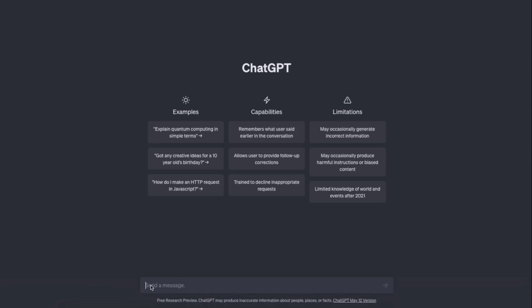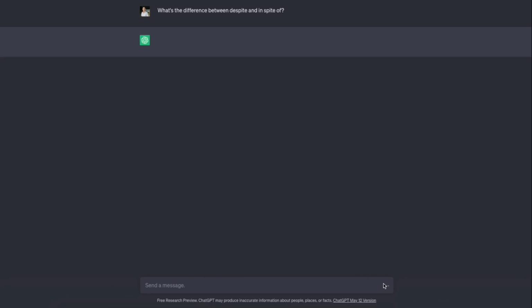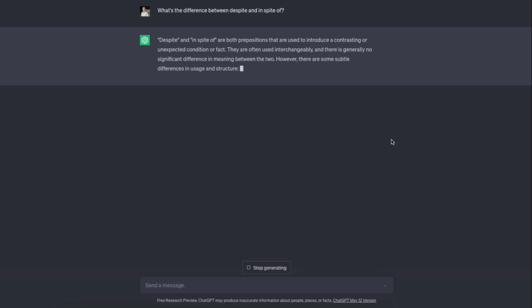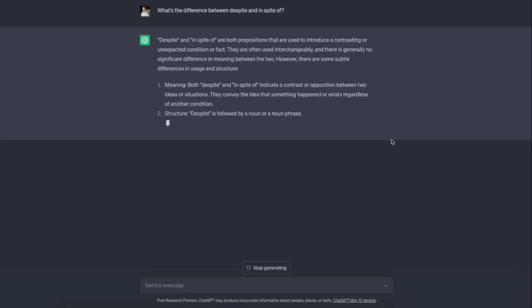As I said, it's like having a little private teacher in your pocket. So if you're having a problem with grammar, or if you're not sure about a verb tense or the difference between 2 words, you can ask ChatGPT. It will give you an explanation to help you understand your problem, and it will also give you example sentences so you can see it in use. For example, you could just write, hey, what's the difference between despite and in spite of? And it would give you a big definition and a big explanation of the differences and how and when we use each one.